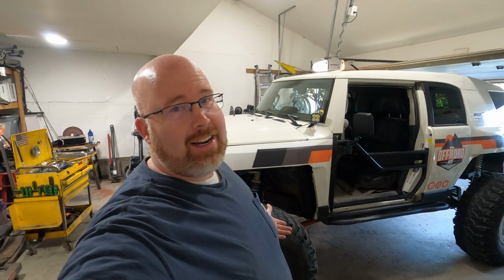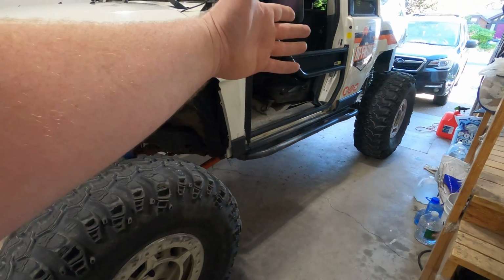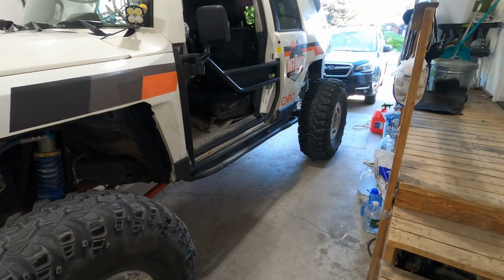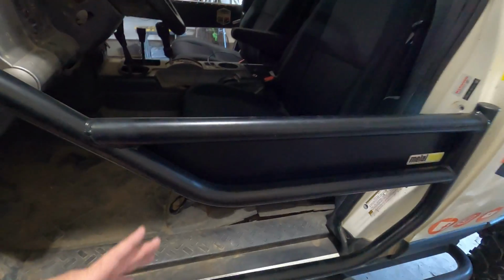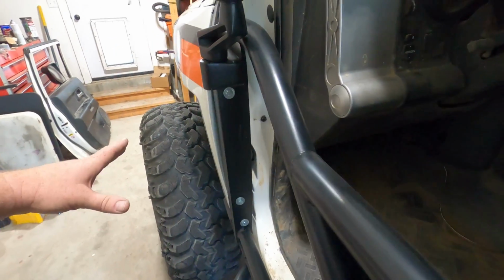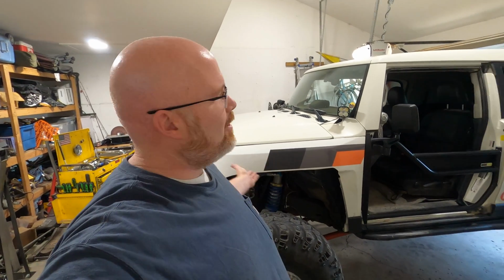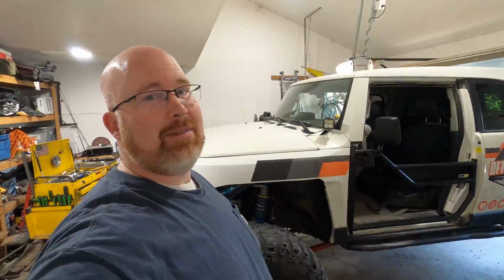So with the tube doors on, Elizabeth and I are going to go for a little ride in the woods, see how much dust kicks up. Maybe too much dust is going to come up into the vehicle. That would be bad. Now, not typical for FJ Cruisers, my tire does stick out a little extra far, and so with mud, that might be an issue. I'm not sure we're going to be able to find any mud today. It's pretty dry out there, but if we see some, I'll drive through it and see how much that kicks up into the interior. Should be a good time.